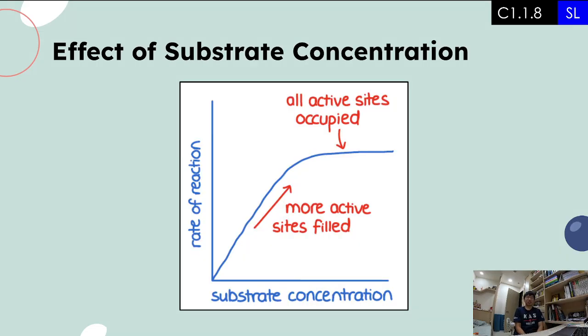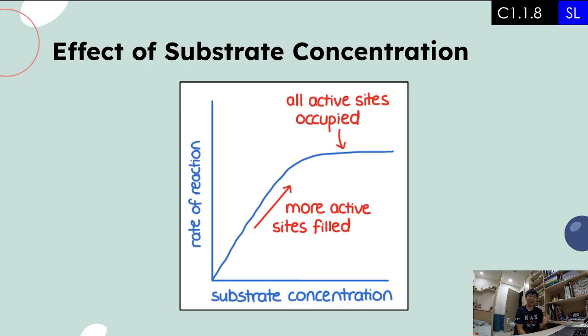Lastly, substrate concentration. So the substrate is the thing these enzymes are working with, right? And if you have more enzymes, then they can keep working. And the more substrate you have, the more they can work at once. However, if you're adding so much substrate that all of the enzymes are already working, then adding more substrate won't help, right? If you're in a factory and you have a lot of machines, but all the machines are already working, it won't help importing goods inside.